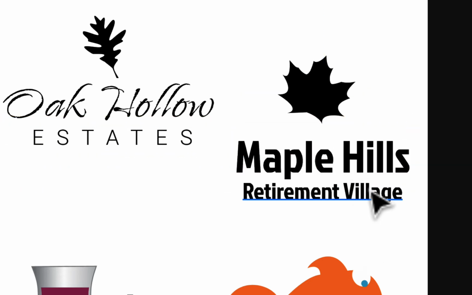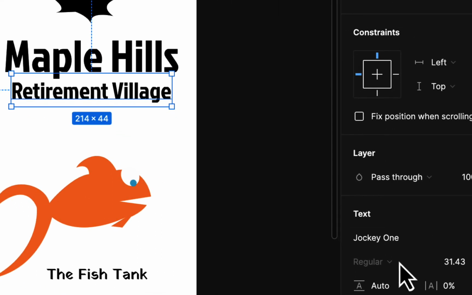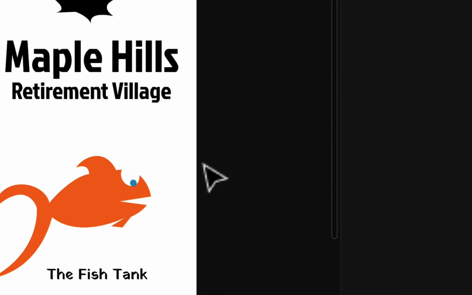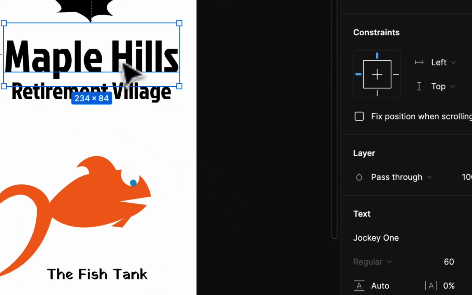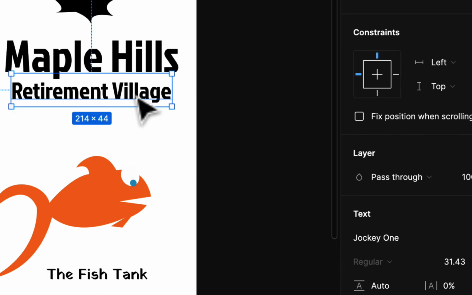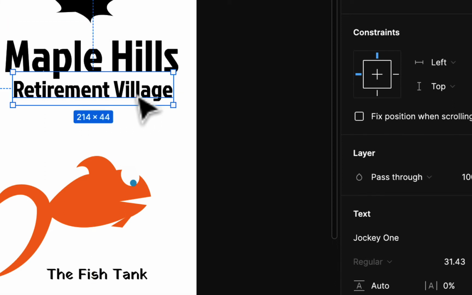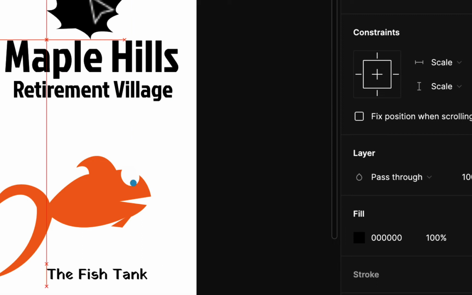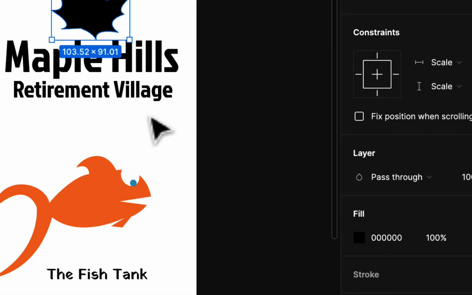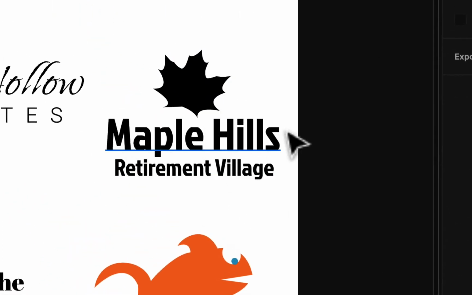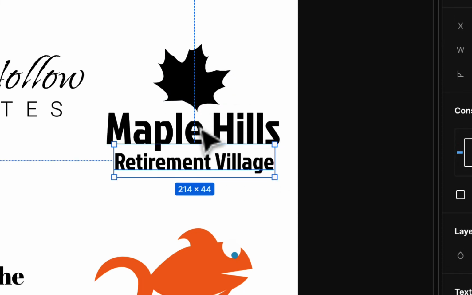This one here looks like kind of a display font, so I don't know if there's a lighter version of it, and it doesn't look like there is. So using two displays. If you're using display here, then maybe here you use something else and bring this down. Now it's hard to see without a color as well, but for a retirement village, it's a little on the harsher side. I might look for something a little more conservative, not so bold and kind of harsh in terms of its lines and things like that. But right off the bat, you got to get the relationship a little bit better here.